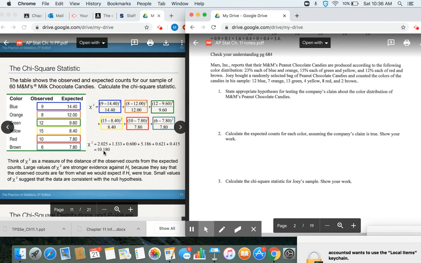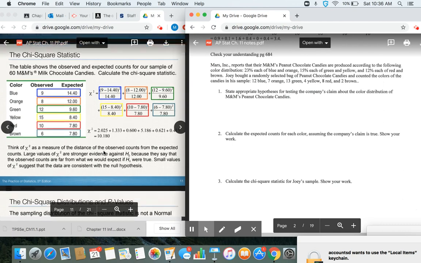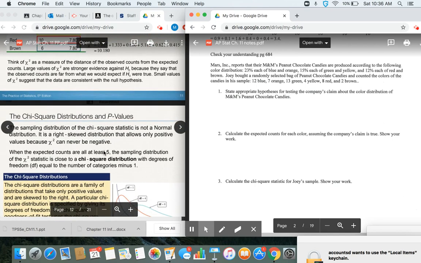So we can treat that just like we did other test statistics. On our calculator, if we wanted to, and again, I'll show you this. I'm hopeful to get the software on my computer so you can see it on your screen. But I think it's menu 5, 5, 8 is chi-squared CDF. So your lower bound would be your test statistic. Your upper bound could just be a big number. And then degrees of freedom is the number of categories minus 1. Okay? And that would get you your p-value.